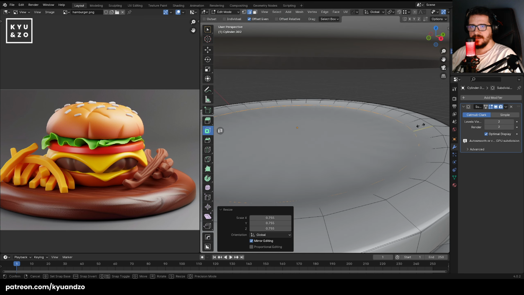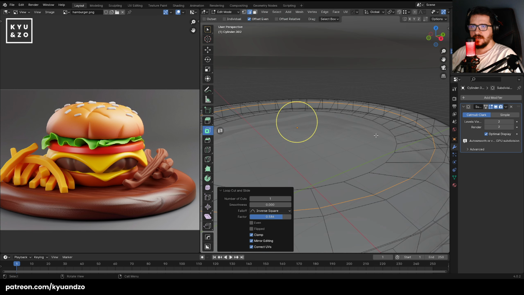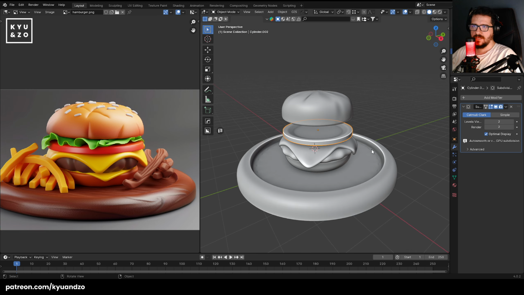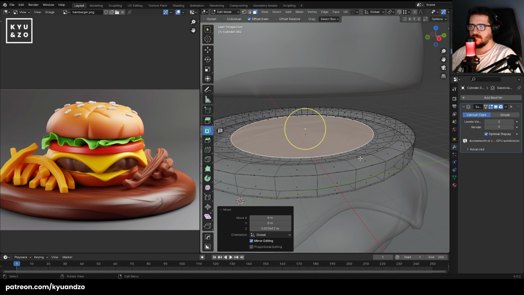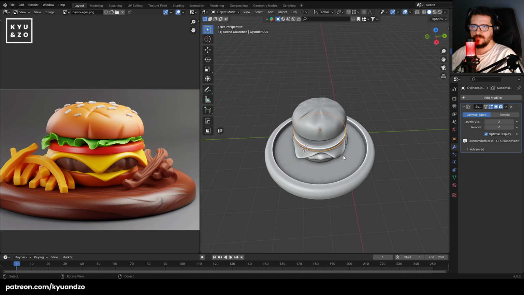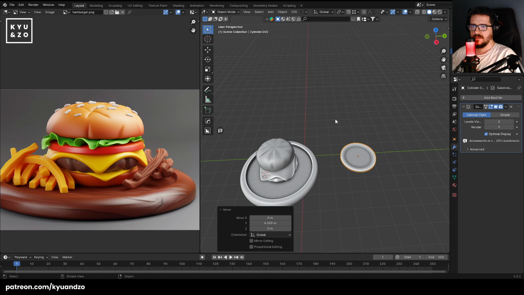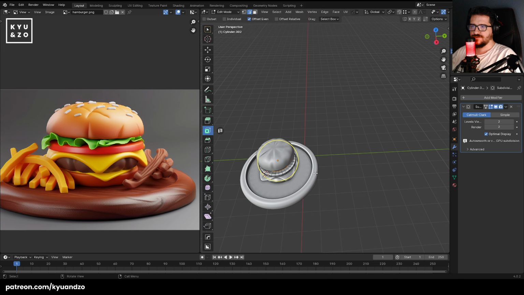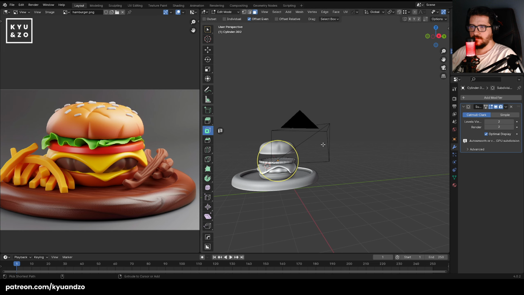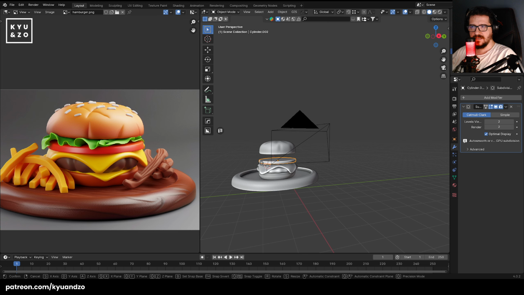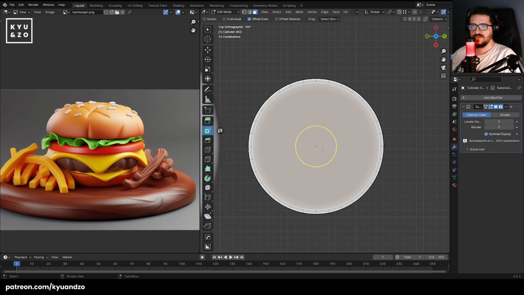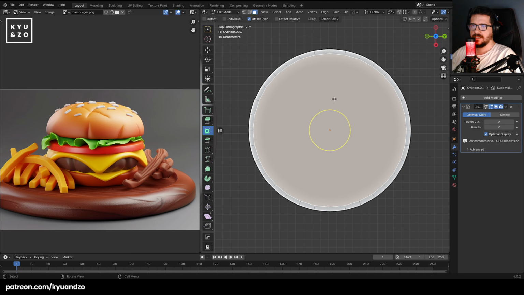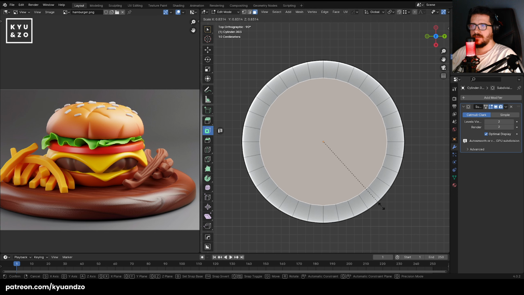Now we can add edge loops here. I can't see inside, so X-ray vision. Yeah, it's something like this. Yeah, you can have tons of different tomatoes, but let's try another one too. You can keep it like this, but I'm gonna show a different way to make it a little bit more detailed. So it's time to use knife.